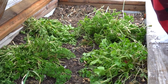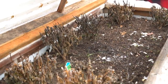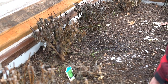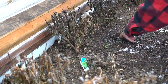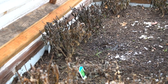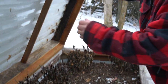Basil didn't make it, and I knew it probably wouldn't. It was in pretty rough shape. The roots might still be good — we'll see if it comes back. I did plant garlic in here and it's actually growing a little bit, but it died fast — it didn't even make it to November. It's not a very cold-hardy plant and I kind of expected that.